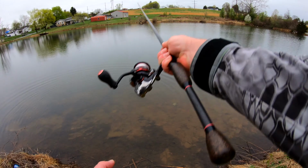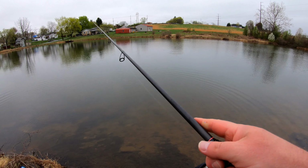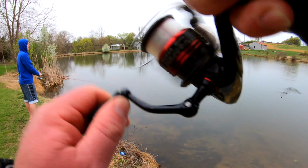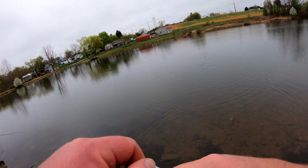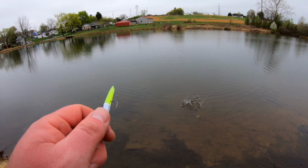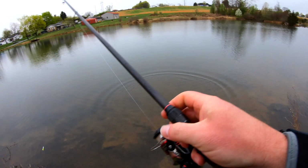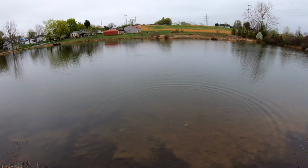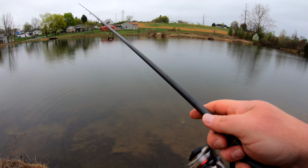Let me give you a little background on this pond. This used to be my grandparents' pond. We live just up the hill from it now and still have permission to fish it. I grew up fishing here every weekend and every summer, basically whenever I didn't have school. My grandfather jumped on the catch and release movement. That movement was and still is great for large public bodies of water, but not so much for small private ponds like this one. Back in the 80s and 90s, the average bass caught in this pond was around 2 pounds, with plenty of 3, 4s, 5s, and larger fish than that. Today, the average bass caught is about 6 inches and paper thin.